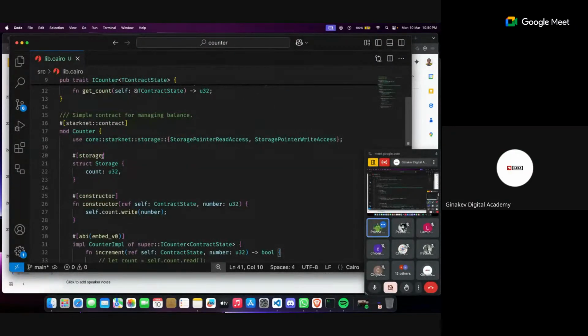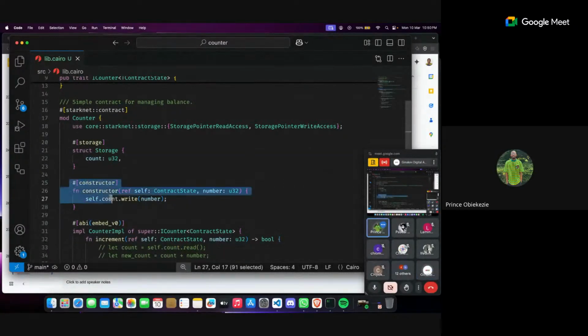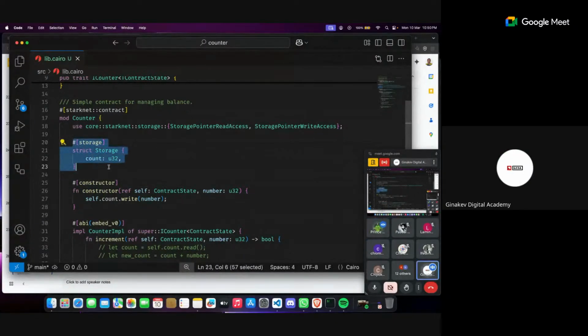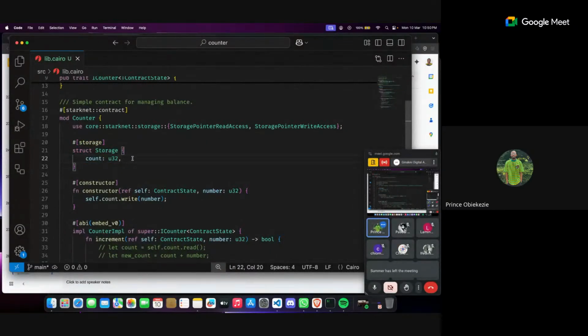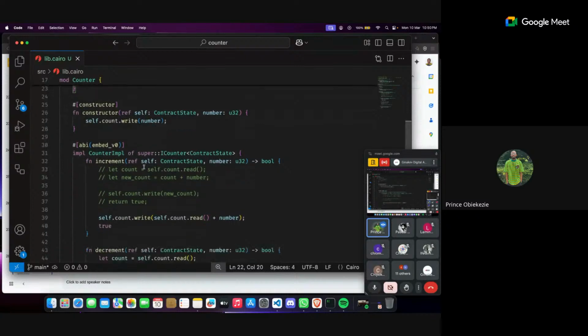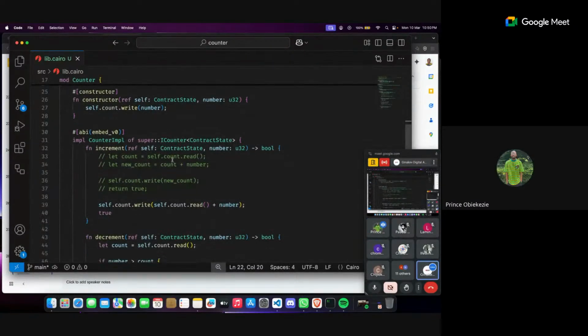You said we were trying to decrease and increase, and you created the functions: count plus number and count minus number.